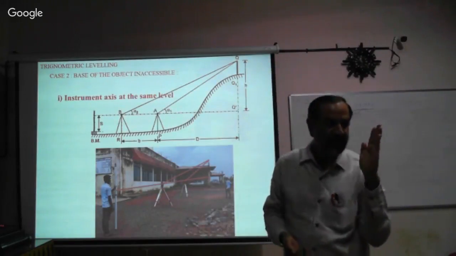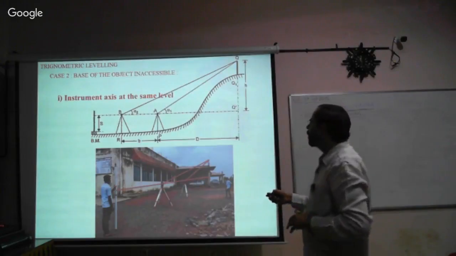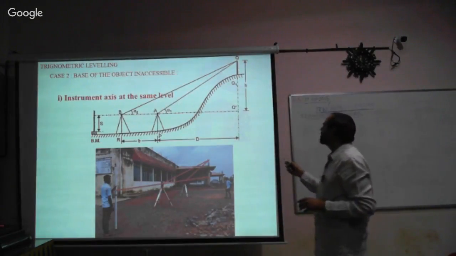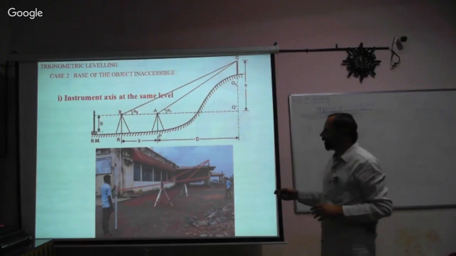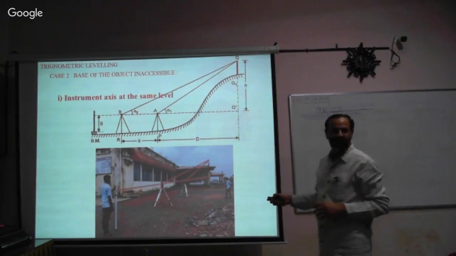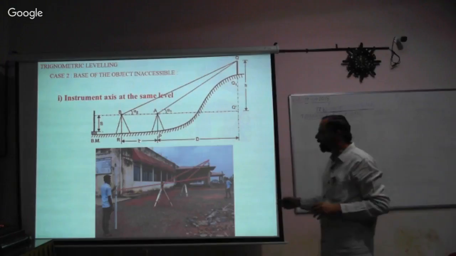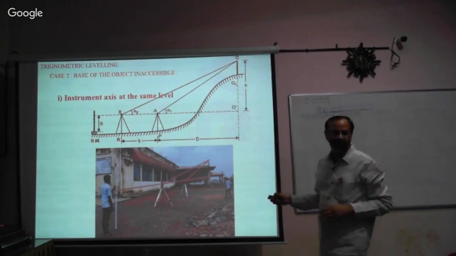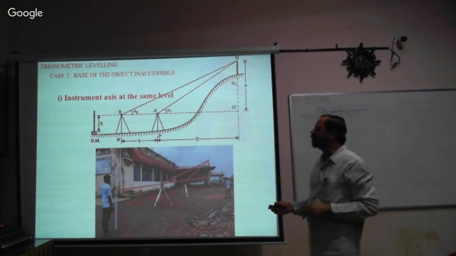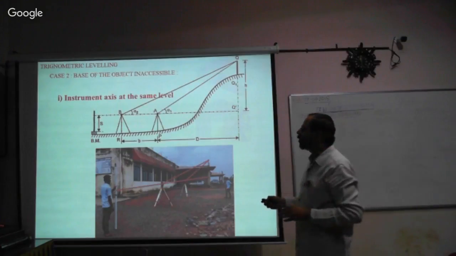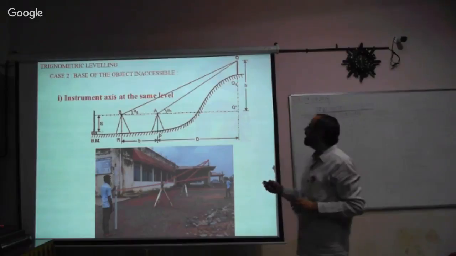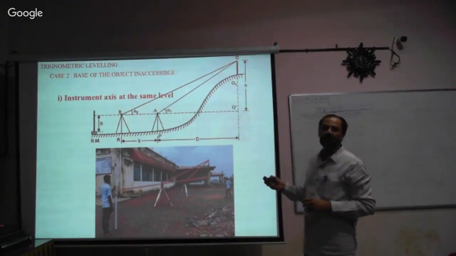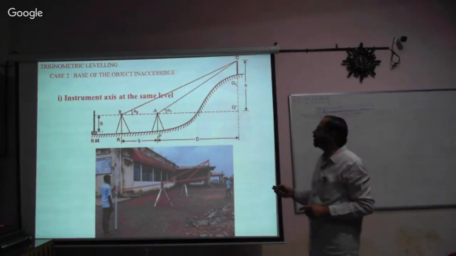Okay? Understood? Now we have the data alpha 1 and alpha 2, isn't it? And also we have the data of the distance between station 1 and station 2, isn't it? Now therefore we have 4 data. Now this is one method of calculating the elevation of the object Q. Now here you please note down.